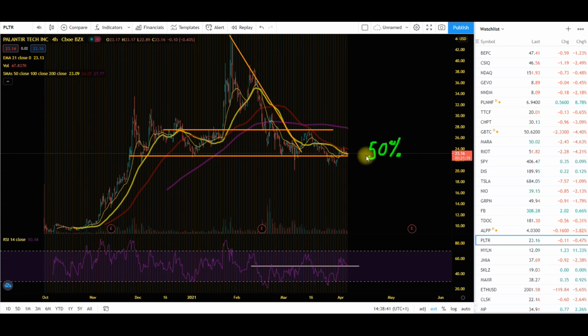Whether or not we ever get the gift, guys, to buy Palantir below $20 or below $15 where this valuation would exist, well, that would be an absolute gift, and I would definitely be loading my boats very, very heavily, and it would probably be one of the larger positions in my portfolio, because I do believe moving forward, like I said, we will in fact retest those highs of $44.